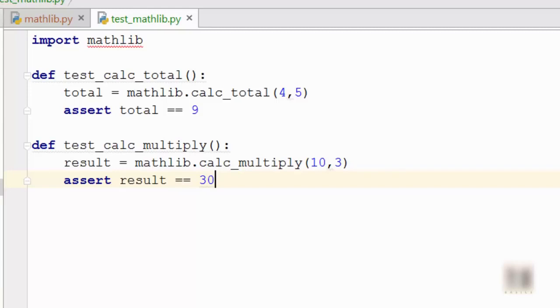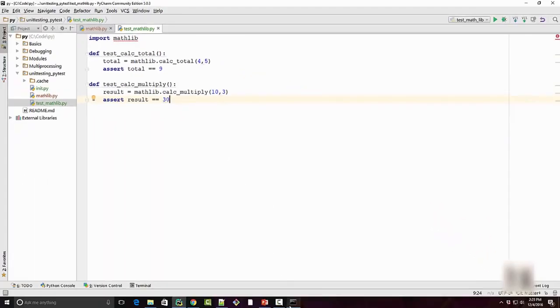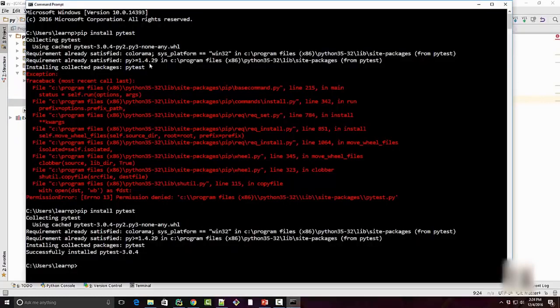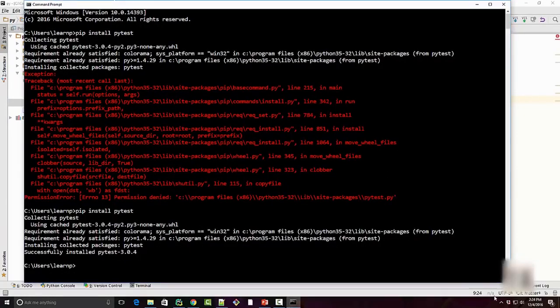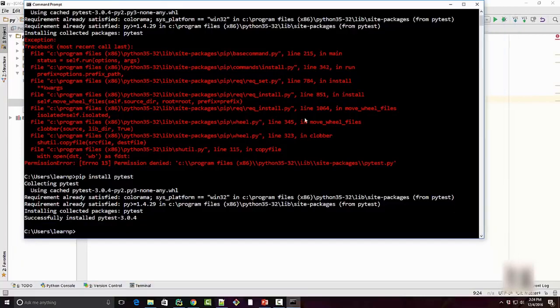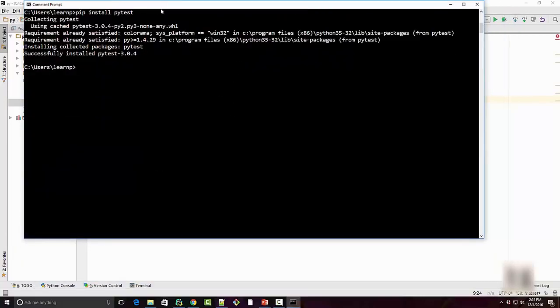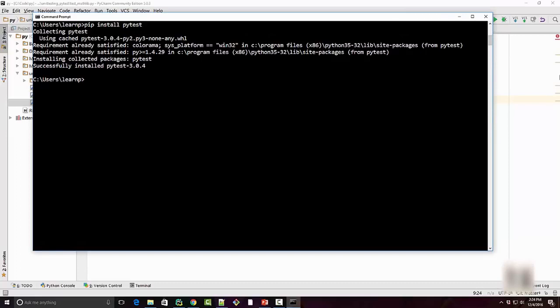So now I have written my unit test. Now I'm going to execute these tests. So go to your directory here. I'm in my Python directory here. There are two ways you can execute your unit test using pytest.